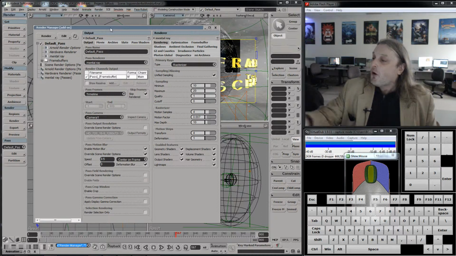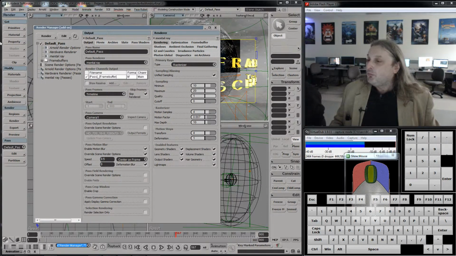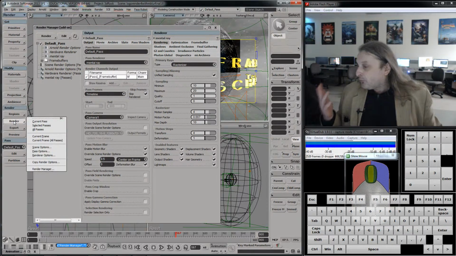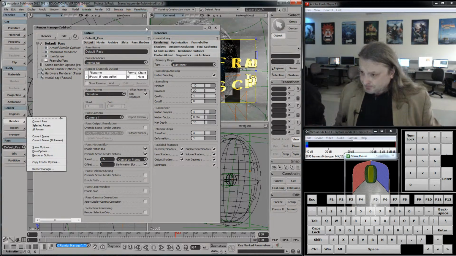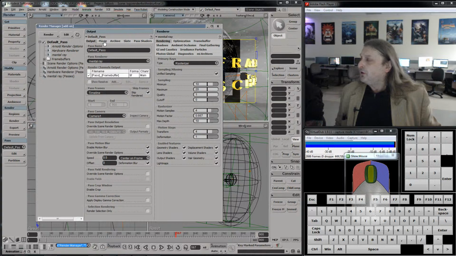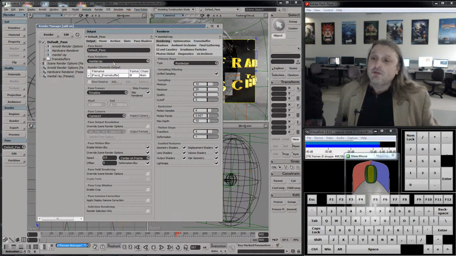You can access all of it from here. The reason they put this render manager there is because really to do this, it involves 3 or 4 different property panels, a pass panel, an options panel, a renderer panel, and this just puts those all together. Now, first off, we'll start with output. This is what it's going to name each frame, and this is the render it's going to use. We have a few other choices there. The scene render option is by default Mental Ray.